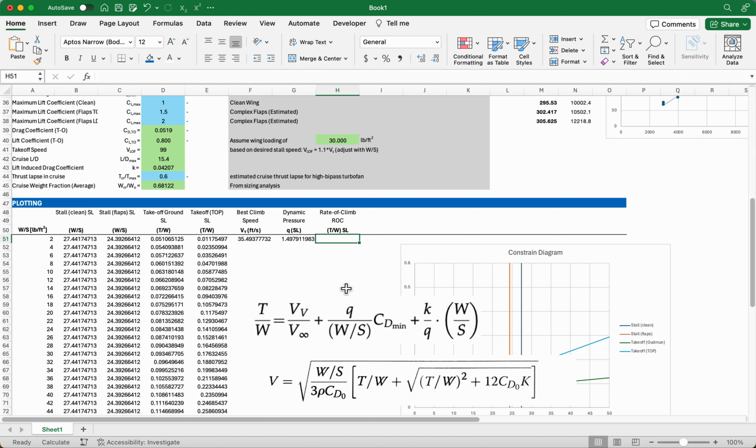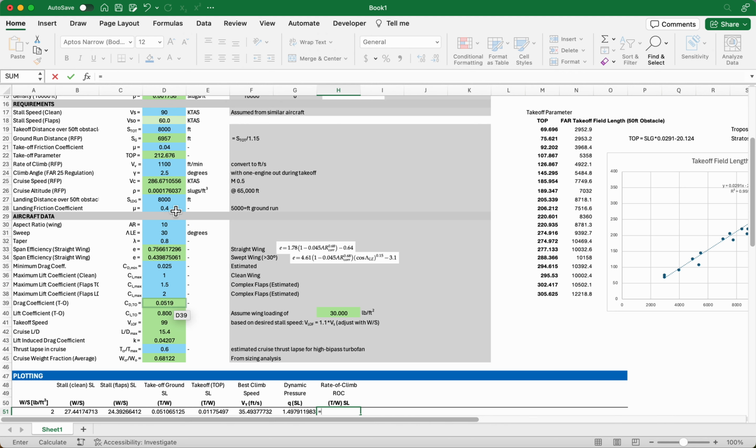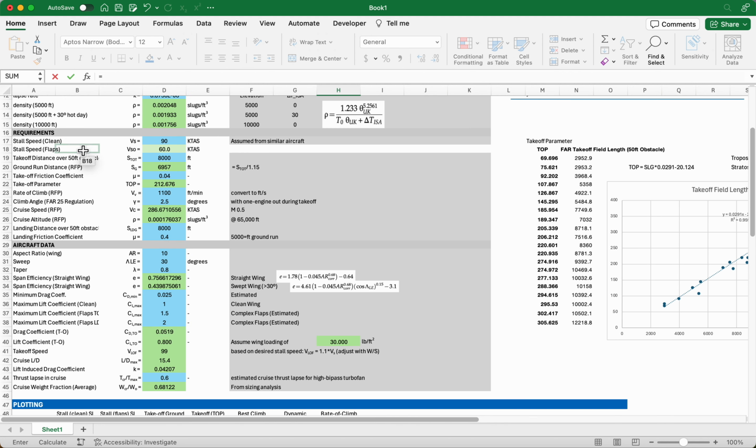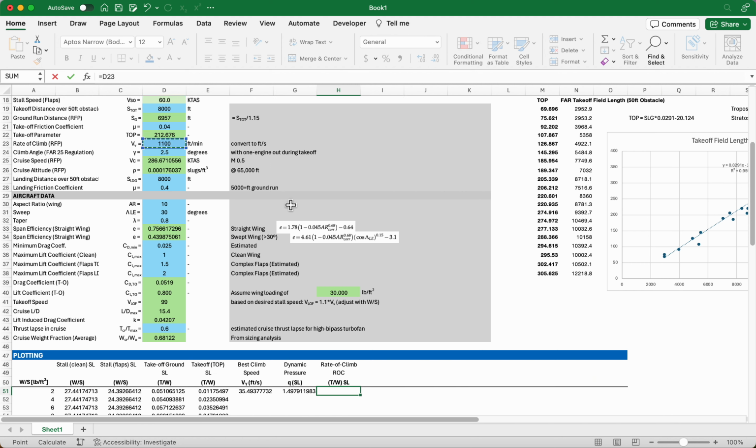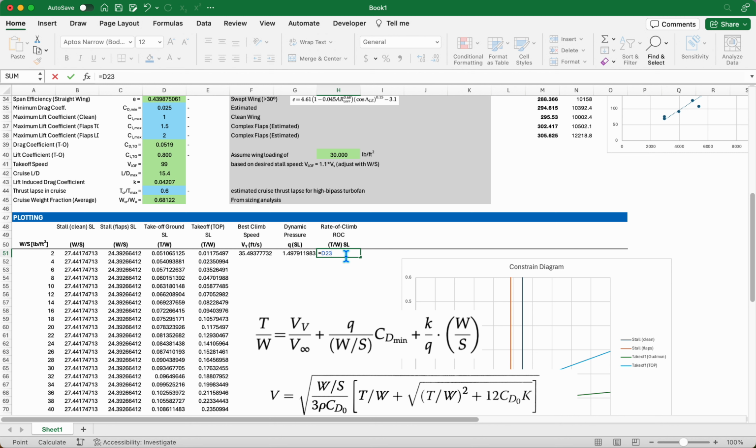And then lastly we have our rate of climb equation. So our thrust to weight ratio is equal to our vertical climb rate, which is coming from our requirements. So we might have a rate of climb. Where is our requirement? See if we can find it. So our rate of climb here coming from our RFP, I estimated that as 1100 feet per minute. So we need to convert this to feet per second so it's compatible with our forward airspeed units. To go from feet per minute to feet per second, we just divide by 60. You think you're not traveling as far in 1 second as you are in 1 minute, so it should be a smaller number.